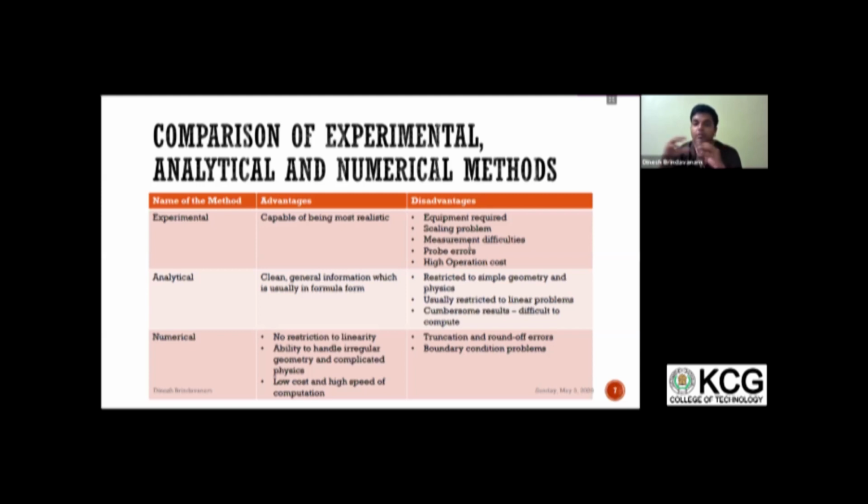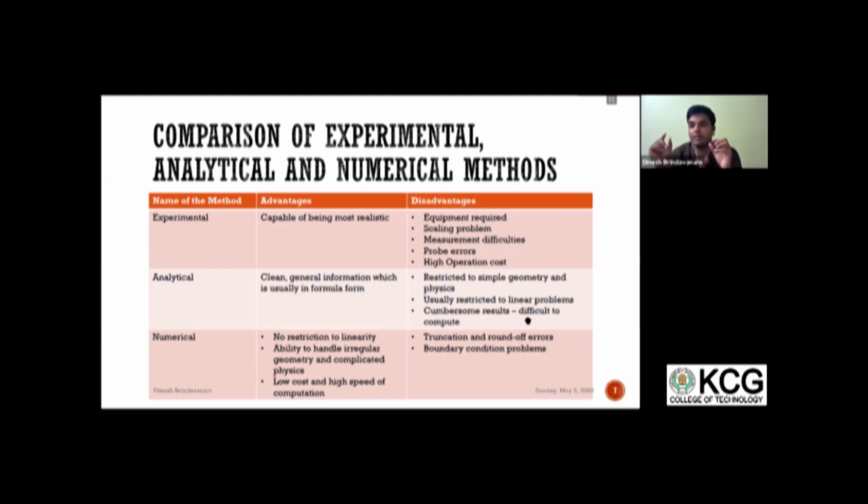Next is the analytical method. Usually this generally uses formulas. This is the way you solve problems in your engineering life, in your bachelor's degree. You try to solve these things in an analytical approach, so you use some equation directly to find the pressure drop across the end of a pipe, or the pressure distribution across your airfoil and all those things. So the analytical method generally uses a formula.